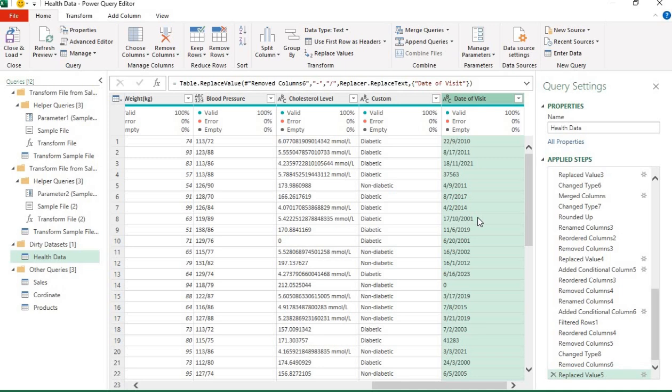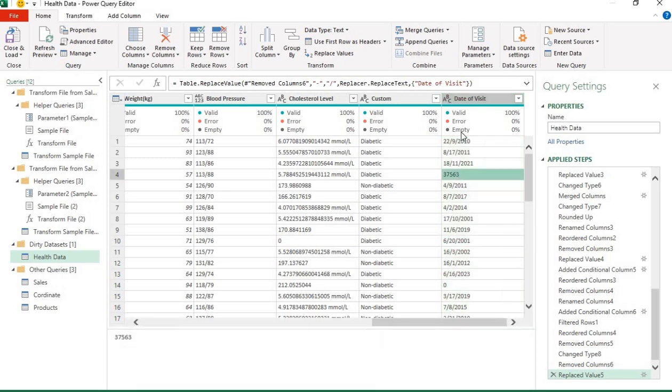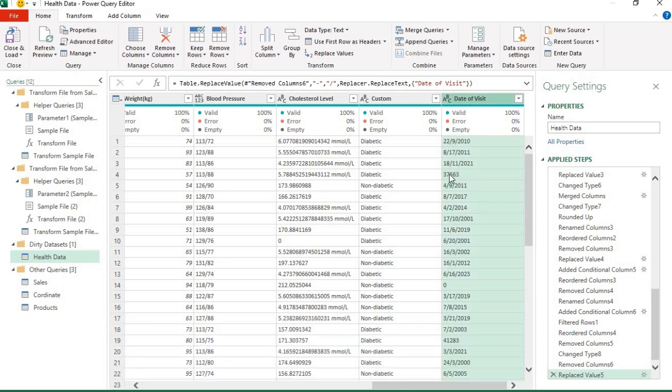Okay. So the next thing is that we need to change the data type of this date. Now, for these numbers that you have here, they're not actually some kind of strange numbers. They are date serial numbers. If you are familiar with working with dates in Excel, sometimes you would import your data, or you will be working with your date column, and your date column will just change from dates to a series of numbers. They are called date serial numbers.